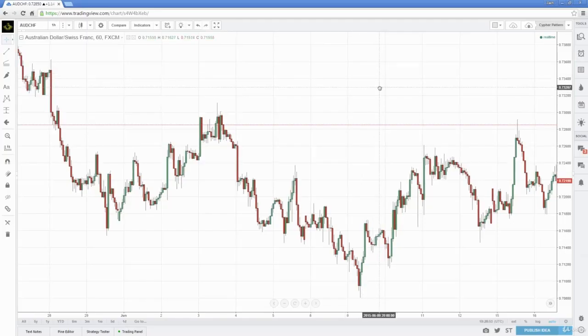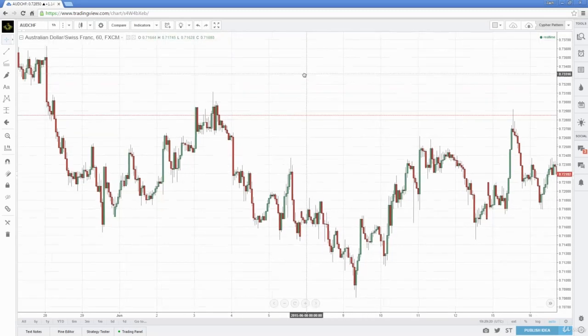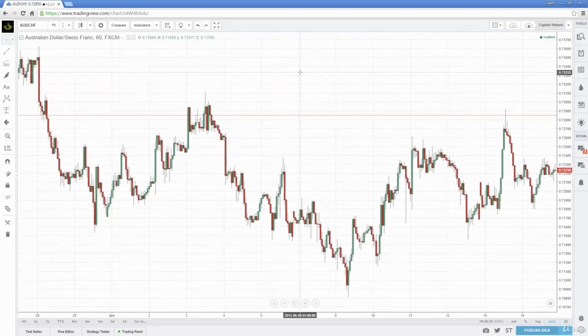Okay, so now we can see the actual market here. We're going to use the Aussie dollar Swiss franc here, and I'm going to give you a few seconds to try to find this again, and then we're going to get started. But it's dead center for you, so hopefully you can find it. The hard part for you is probably going to be finding, because the C point is outside the A point on this, so it becomes a little bit more difficult to find in the beginning, but we can manage, believe me, especially since the ABCD is confined within that first overall move. It kind of gets easier to find that way.